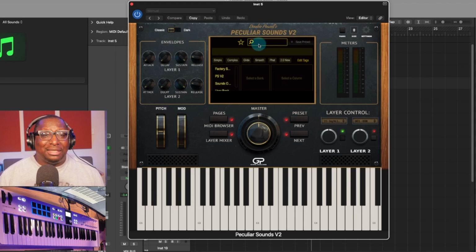But let's talk about the sounds. Let's get into some of the sounds. Now, in my opinion, if we take a look here, first of all, we have our different presets. So this area up here, this search area, is going to be for the presets, all right? Some of the presets may involve multiple layers, right? But these are just the preset sounds that they have provided for us.